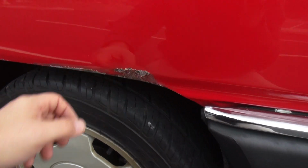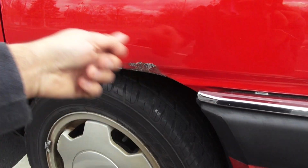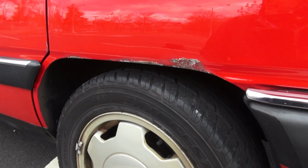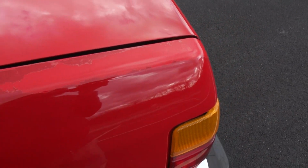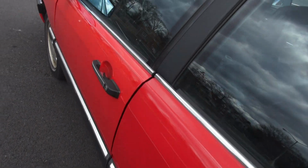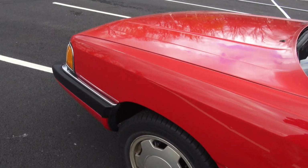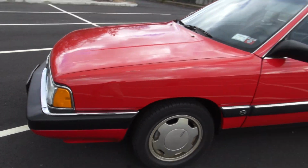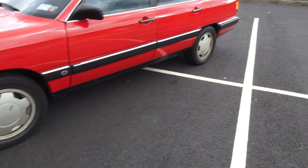Has some stopped rust here. The other guy did that. He put some material on it. It won't rust anymore. I mean, it's a shame. Just go over it real quick with paint. Even this too, the clear's coming off a little bit. You know, I'd like somebody just to make it look decent from a little distance. Look, this car is by far not a perfect car, but it does look good. Right from about here, it looks great. It really does.